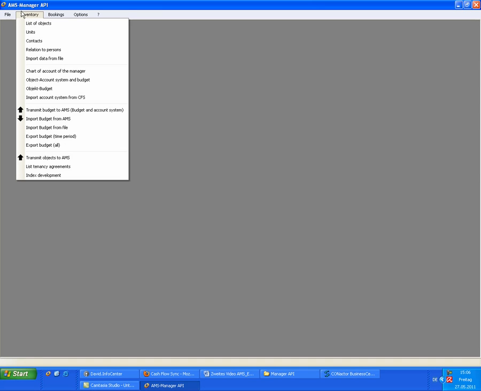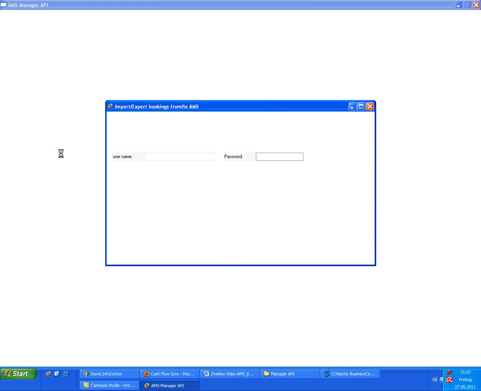Now we assume that you have imported all your data to AMS-API and want to transmit these to CashflowSync. Therefore, select the button Inventory and choose the function Transmit Object to AMS. At this point, you now need your access data of connector CashflowSync.